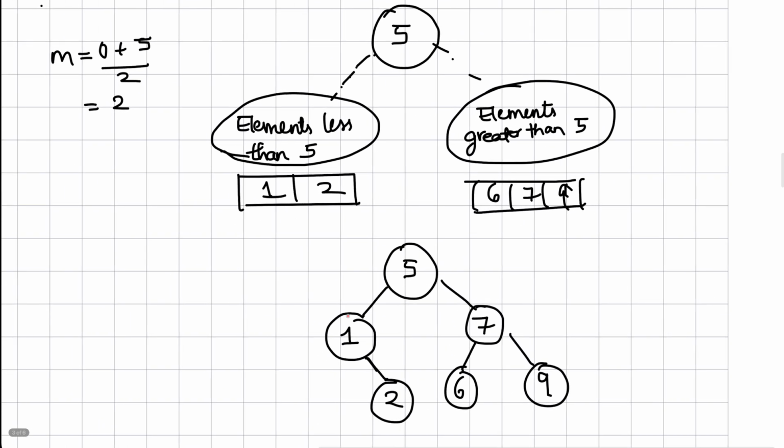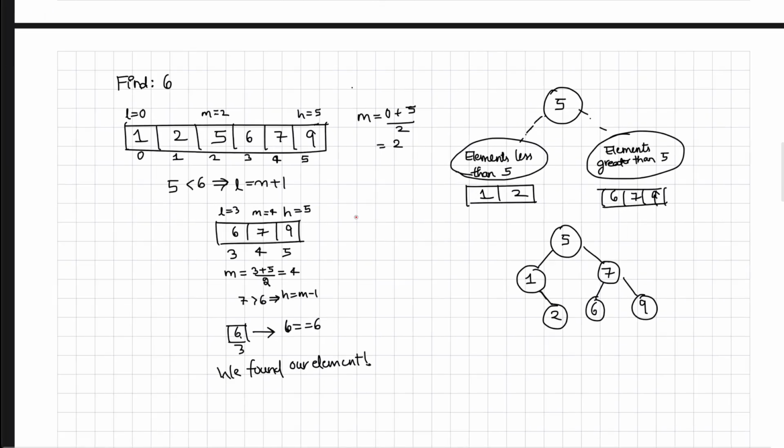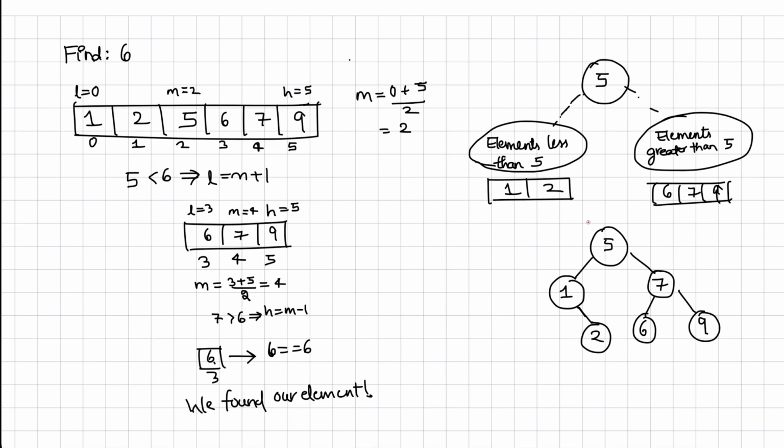We are splitting at the middle and constructing this tree using binary search. Let's check if we are on the same page: is the tree we built acting as we intended? If I'm trying to search for 6, I ask 5: is 6 greater than 5 or less than 5? It's greater, so we go to the right subtree and ask the same question: is 6 greater than this root or less than this root? It's less than, so I come down here and find 6. The similar steps have been captured in binary search on a sorted array, so our tree is working fine.